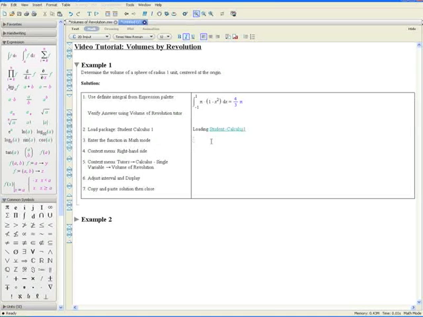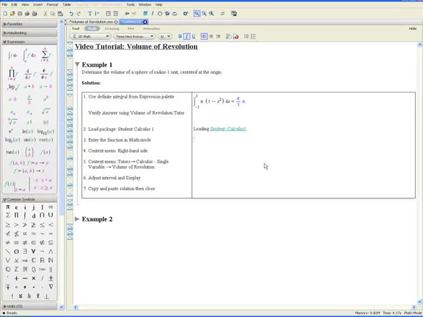Now we know what the equation of the upper half of a circle is. It's simply f of x equals the square root, and you can get the square root from the expression palette. Here's a square root template, just click on it. And now fill in the rest of the equation of the circle, which is just r squared minus x squared, which is really in our case 1 minus x squared since our radius is just 1.